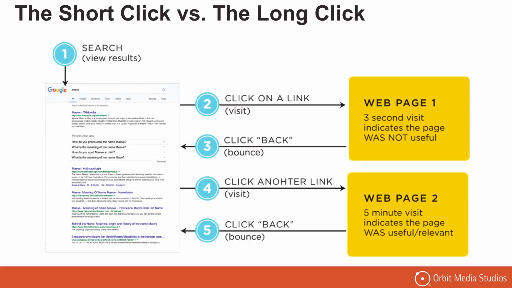So step 1, visitor searches. Step 2, they click on a link and go to a web page. Step 3, after 3 short seconds, they hit the back button. That's a bounce. Spent very little time on the page. Step 4, they scroll down the search results page and click on a different link.